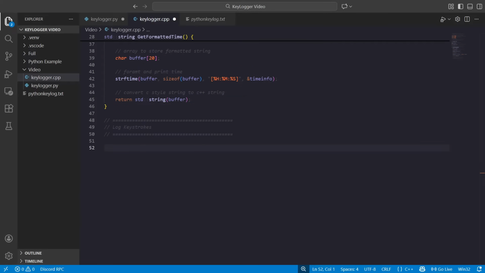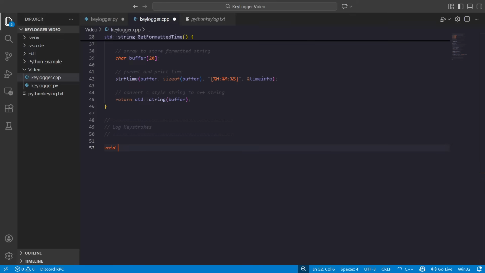All right. Now time for literally the longest and most annoying part, but also the core. Basically, it's going to be called by Windows whenever a key is pressed. So it'll receive a virtual key code and process it, and then it'll log the keystroke in the log file. Windows doesn't use letters internally, right? Instead, each key has a numeric code. It's called a virtual key code. So for example, 0x41 is equal to A. That's just how Windows does it. It's fantastic. So what we need to do is convert these numbers back into human readable text.